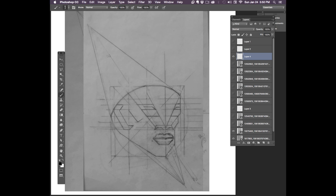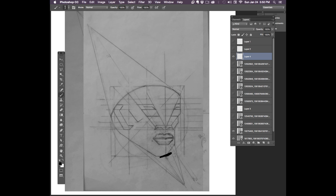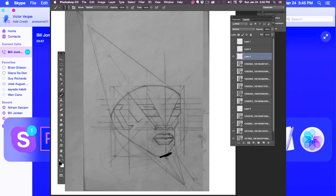Yeah, I just went back to basics. I started in the square, and you can see that, because I figured that was the easiest way to do it.